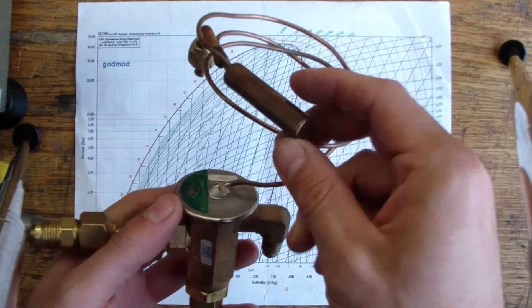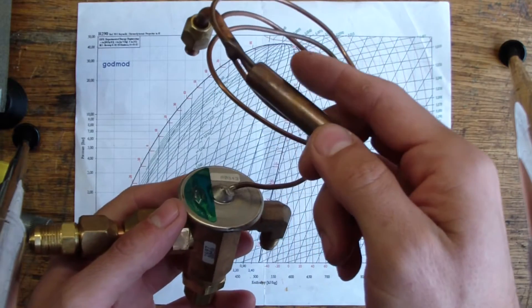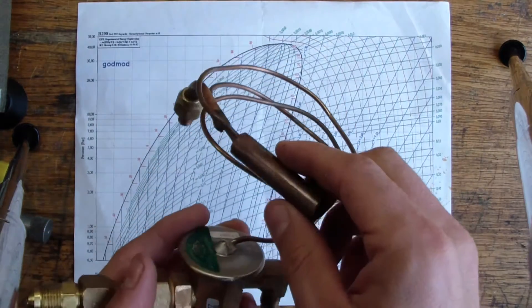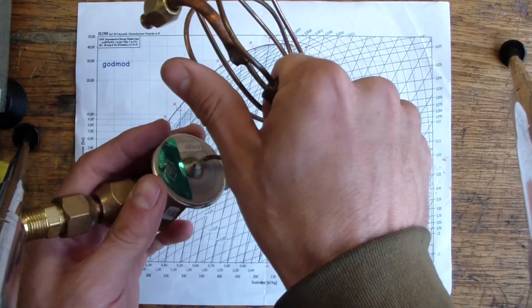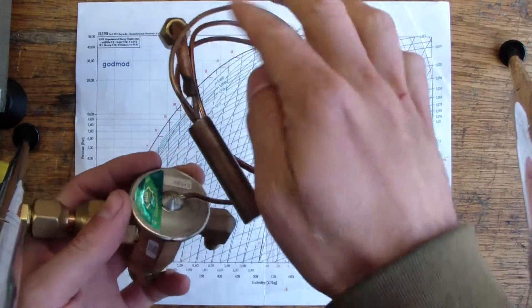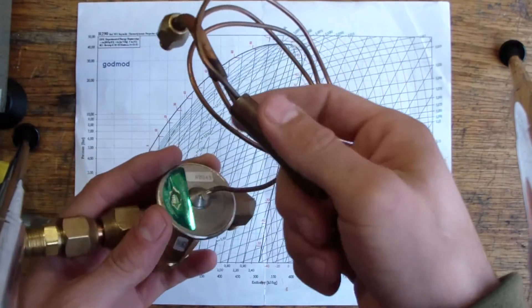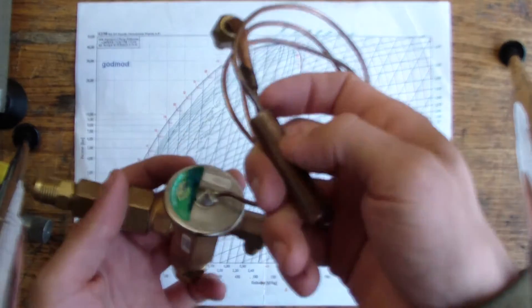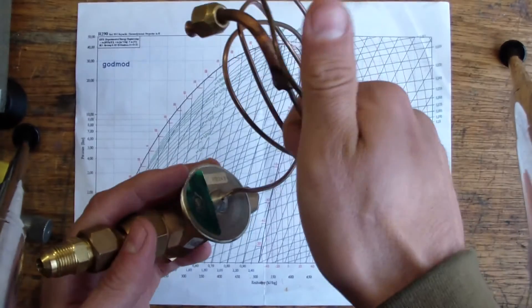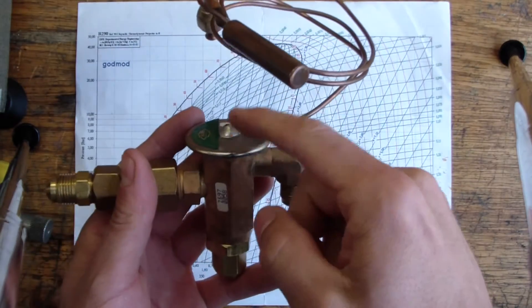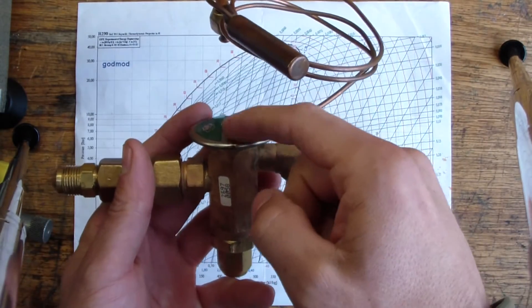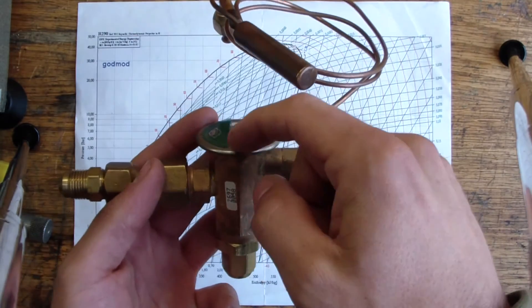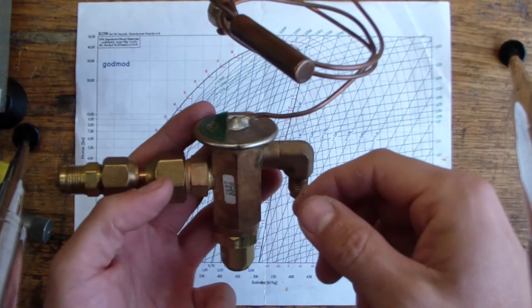It does that by the placement of this sensing bulb on the suction line of the evaporator. The evaporator becomes starved. The suction line temperature will increase, which will increase the temperature of the sensing bulb. The sensing bulb, capillary tube, and diaphragm assembly contain a refrigerant, generally a saturated refrigerant liquid and vapor. And when a small amount of heat is applied to that, the pressure rises slightly, increasing the pressure on the diaphragm, pushing on the pins, pushing the needle away from the valve seat and admitting more refrigerant to the evaporator.